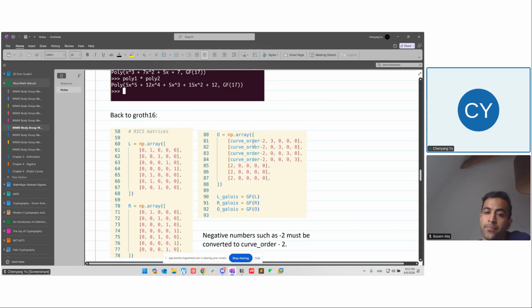Oh man, this is so hard to express, because curve order is actually the modulus of the scalar field, but field modulus is also a constant in the library. Field modulus is a thing, but we never use it. Field modulus is for the base field. Wait, so if you had just written GF and then in brackets you put -2, that would not be the same thing?